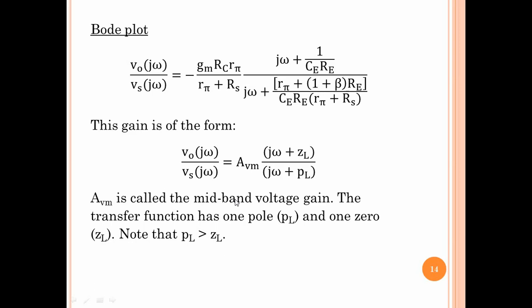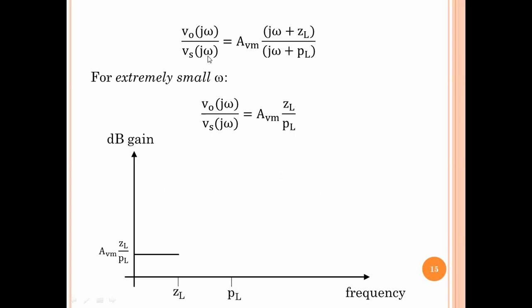Alright, so with this information, let us draw a Bode plot. This is the expression, and this is the first part of the Bode plot. We know that PL is greater than ZL, so we put ZL and PL here. Then for extremely small omega, these two terms can be ignored and the voltage gain can be written as AVM ZL over PL. Until ZL is reached, or omega much less than ZL, and therefore much less than PL, this holds. So that Bode plot, we do kind of a piecewise linear thing. We'll extend this till ZL and say the gain up to ZL is AVM ZL by PL.